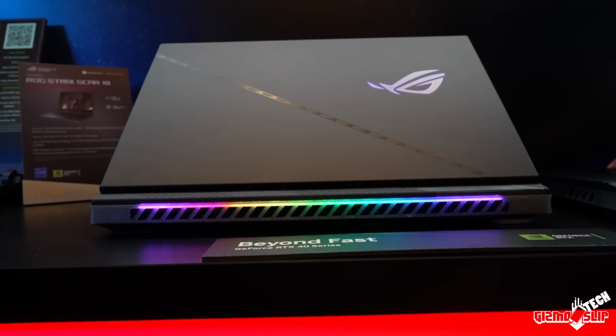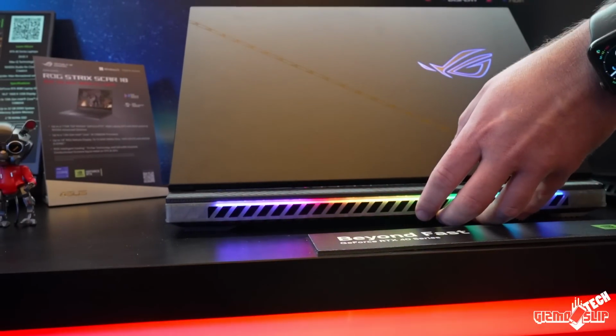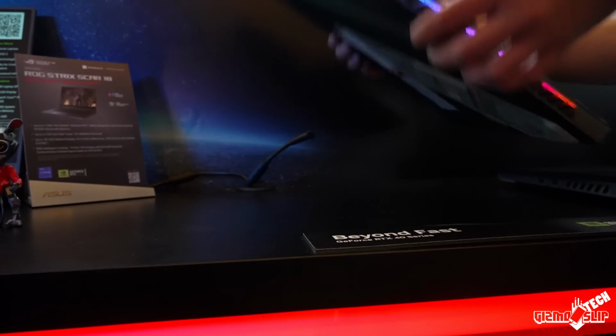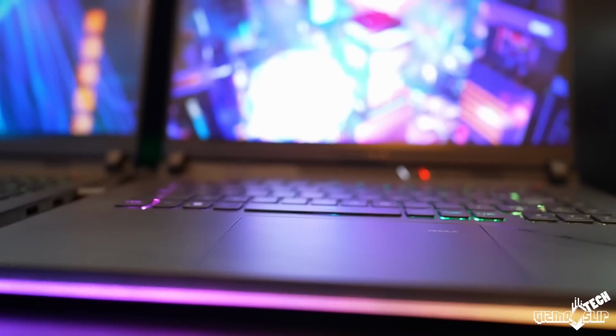You can switch out the corner display if you want to add a little distinctive styling between a few different corner panels, just like you could in the previous generations of the Scar. The RGB lighting on the Scar looks really great this year. I do think it is still just as classy as it's always been, unlike the Legion 7 Pro i, which is kind of a downgrade this year in my opinion.